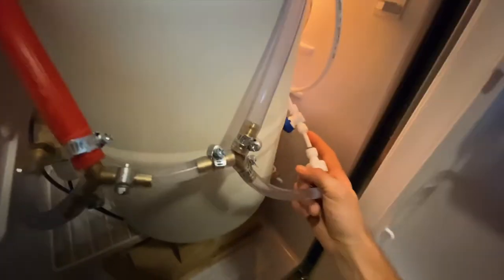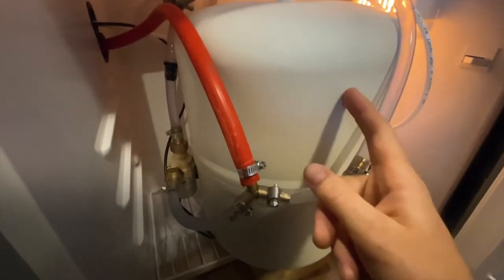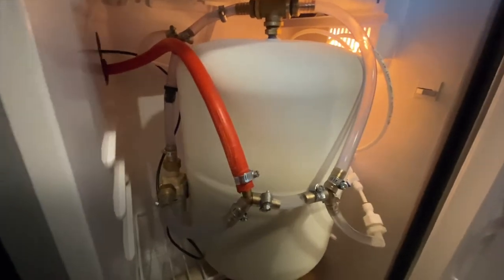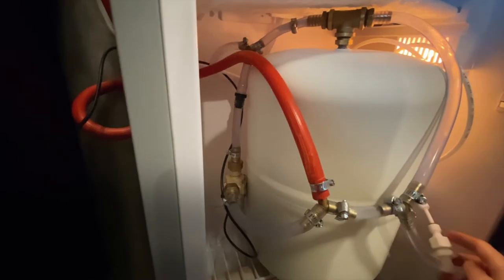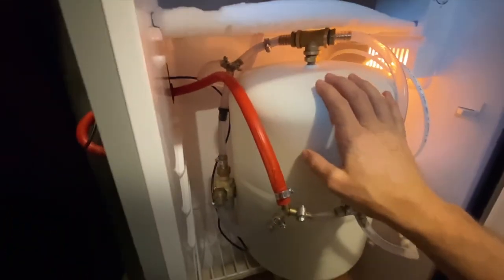It pumps at 60 PSI and it automatically shuts off when you reach 40 PSI. So I've got potentially 40 PSI coming in from this water inlet. That 40 PSI overpowers whatever pressure I have in here and it forces water into the system. Now, when the system reaches 40 PSI, it automatically turns off. What you don't want to do is have the water coming in and the air on at the same time without monitoring it, because eventually when the system is at higher pressure than what your regulator is set to, the water will start flowing backwards up the airline.